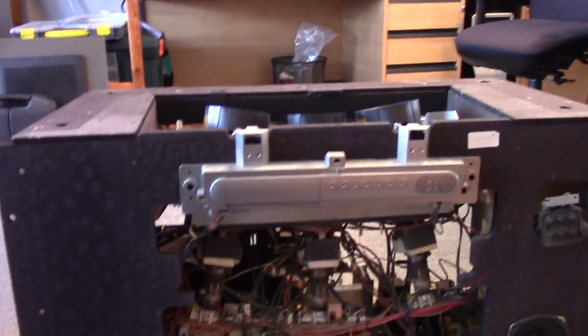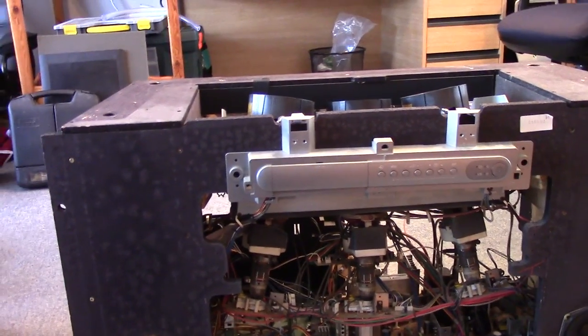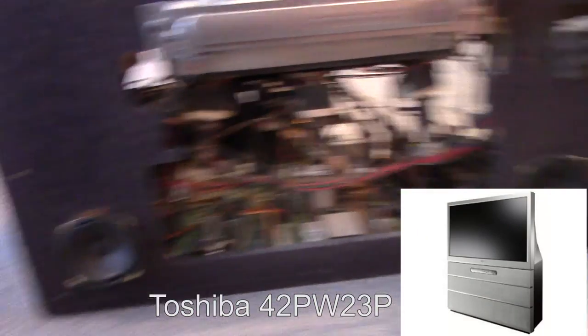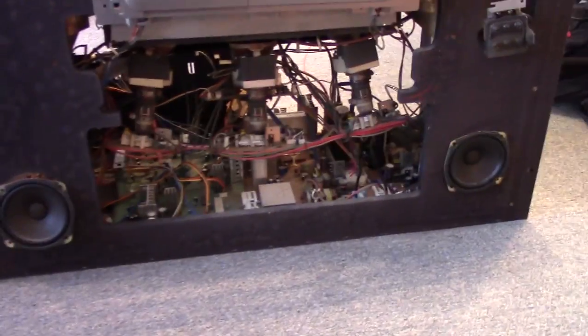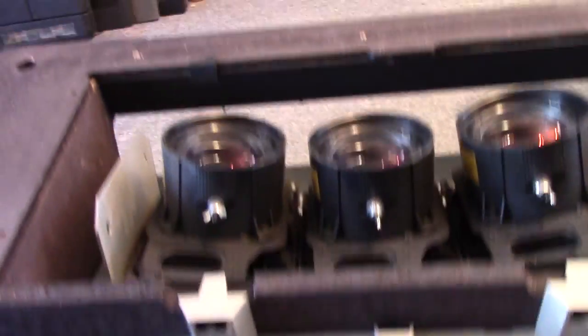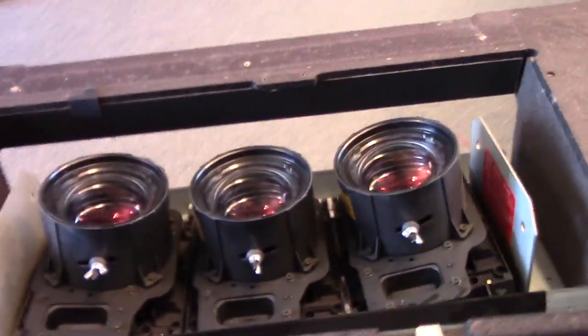And I think this was a 42 inch panel, was it, Matt? Yep. Something around about a 40 inch set. Obviously a bit thicker than they make them these days, but it probably had quite good sound because it's got some nice speakers on it and lots of resonant cavity behind them to give it a good bassy sound. Oh, let's have a look what's going on inside it.